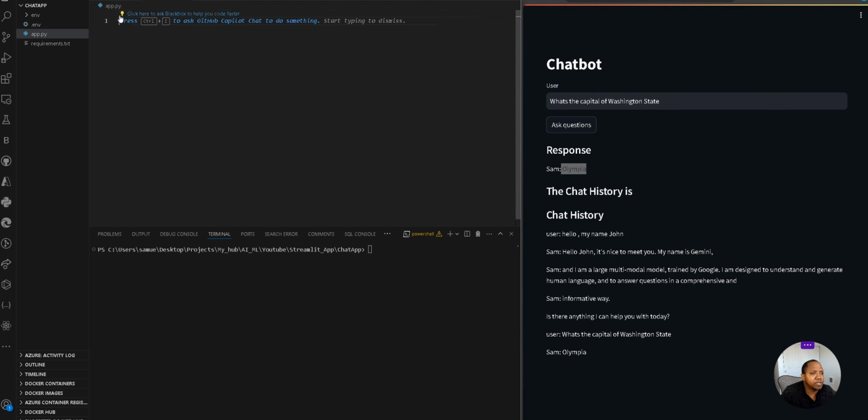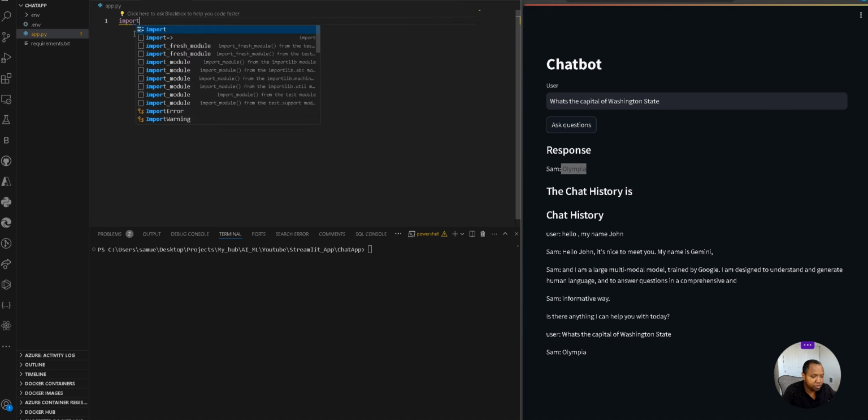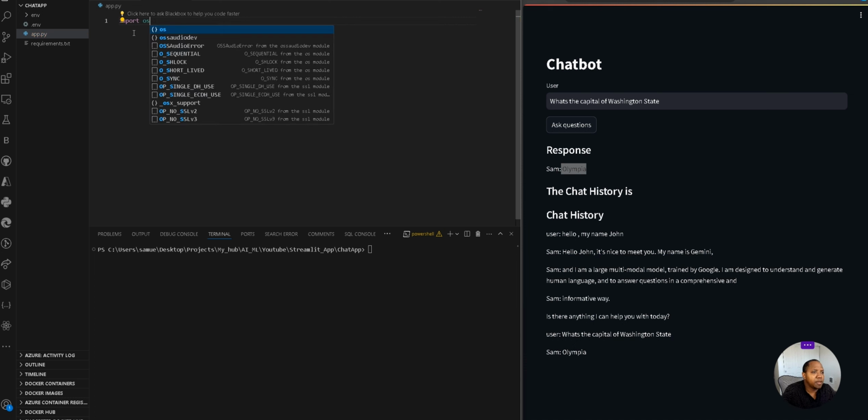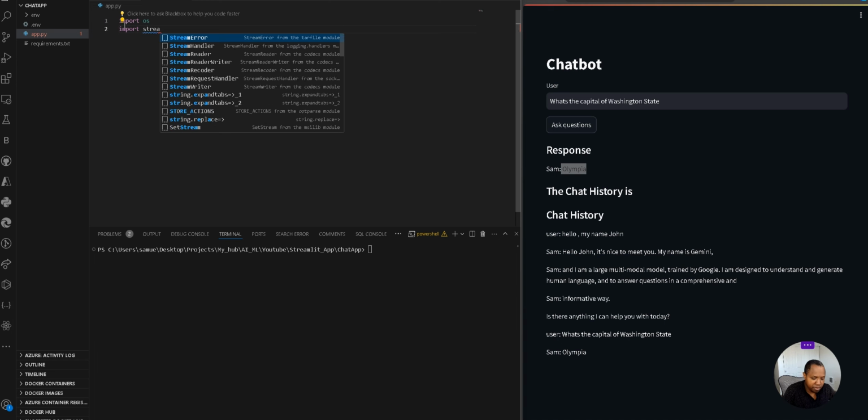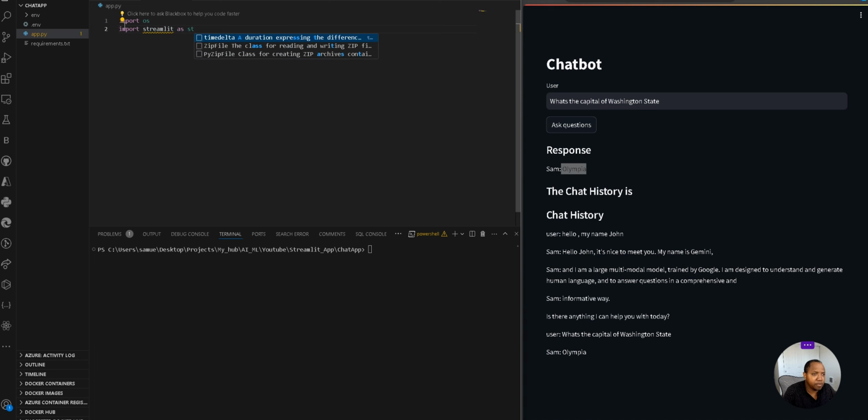Let's start importing the libraries and dependencies. First import os, then import Streamlit as st, and then it ends there.